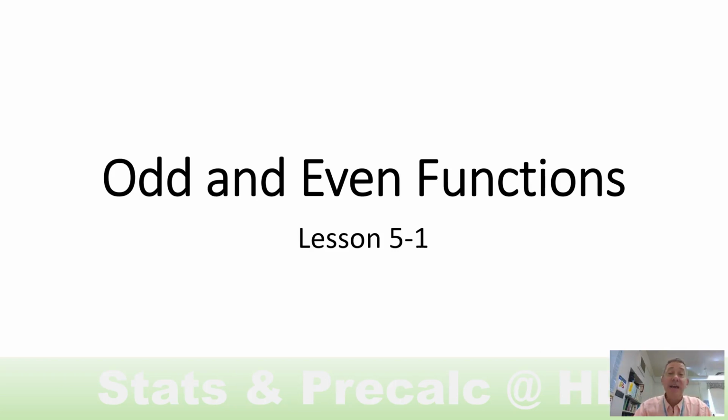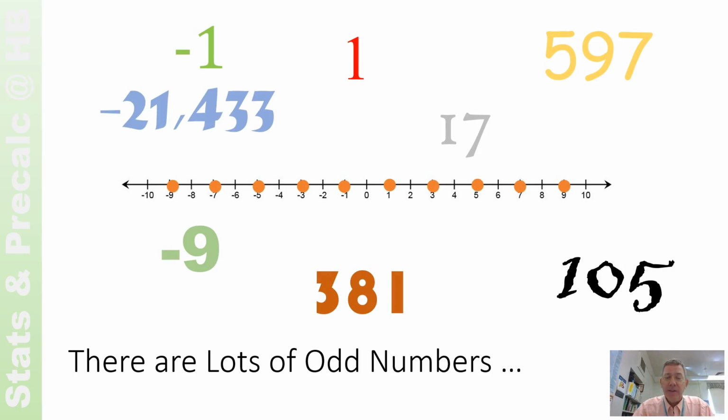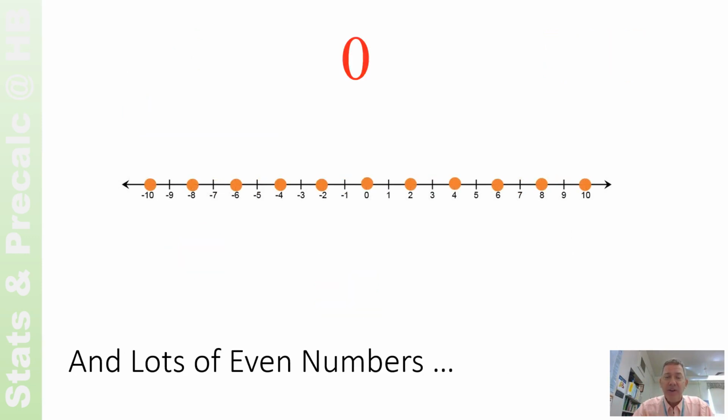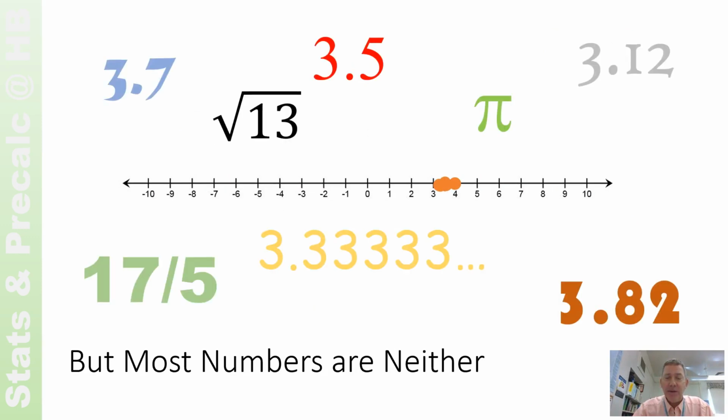Okay, statistics and precalculus, looking at odd and even functions. This is lesson 5.1. How to tell if a function is odd, even, or neither. There are lots of odd numbers in the world, as you know. There are also lots of even numbers in the world, but most numbers are neither.